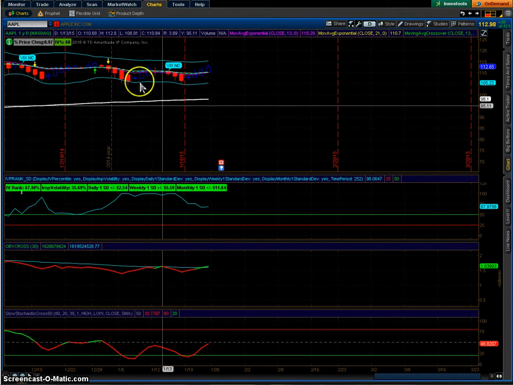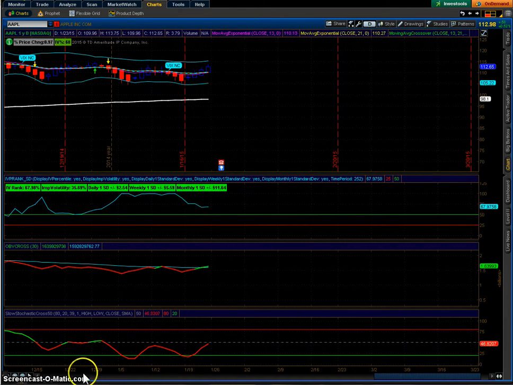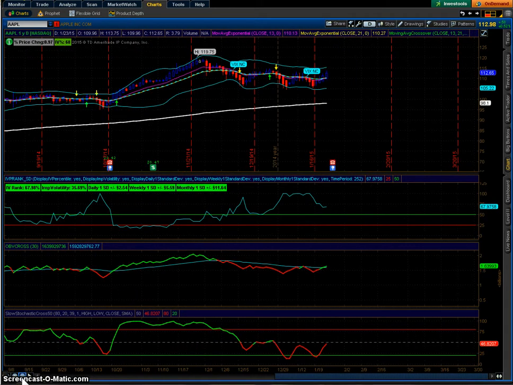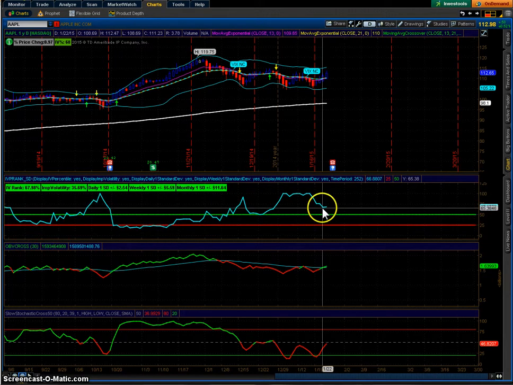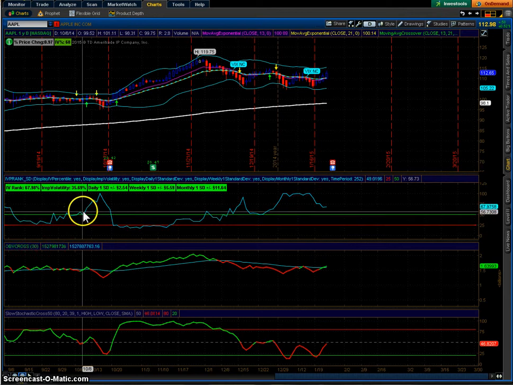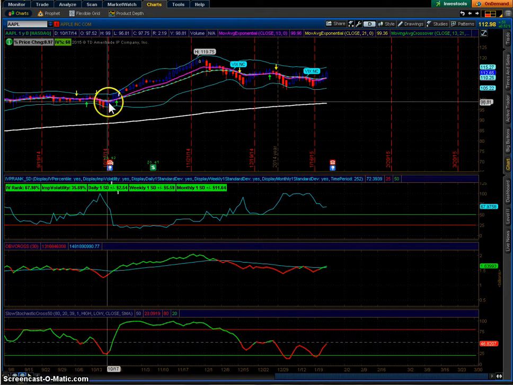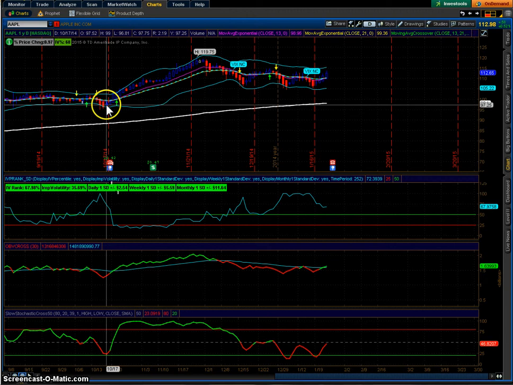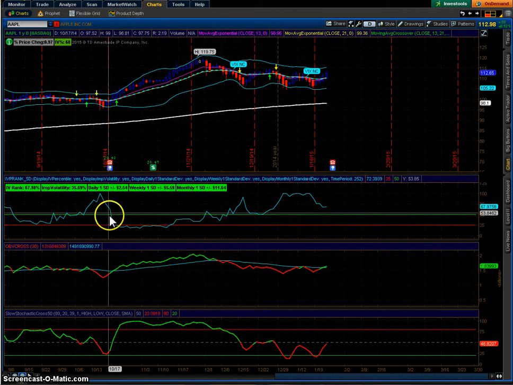Why? Markets moving down and earnings. Anytime earnings comes up, you'll see IV rank rise. So let me show you what Tom and Tony mean by IV rank being the only thing you can count on for reversion to the mean. Look what happened the last time they had earnings. See right here? IV rank shot up, and right after earnings, look what happened. Well, it started dropping before earnings because probably news got out or people were bullish. But look what happened after earnings. Bam, it dropped. That's where you make your money.